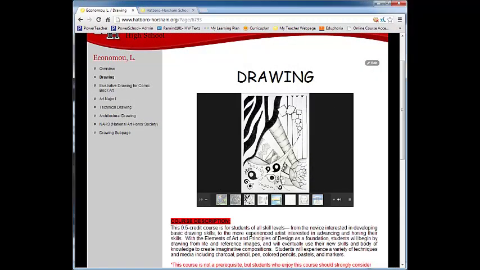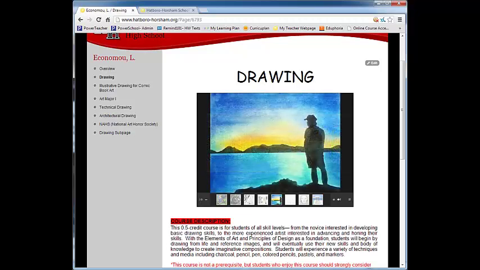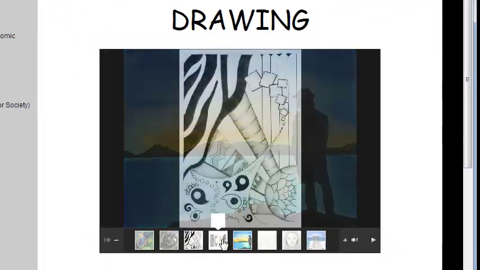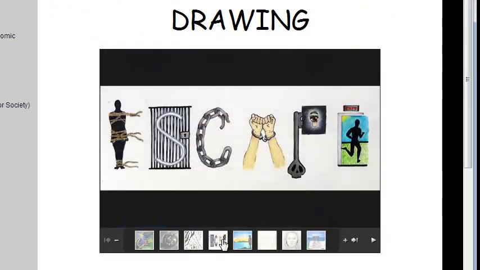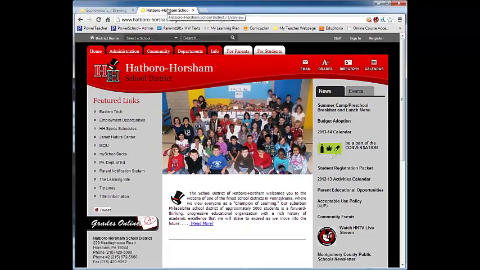This is what a finished photo gallery looks like. These galleries can be placed anywhere on your welcome page or subpages. The viewer has the option to watch a slideshow of the images or to manually navigate through them. This photo gallery is an example of student work from a high school drawing course. Now you will learn how to import a photo gallery to your own web page.